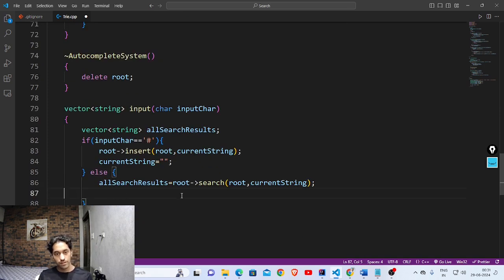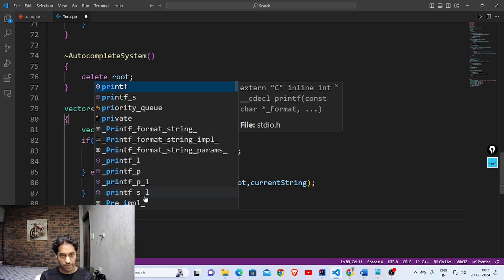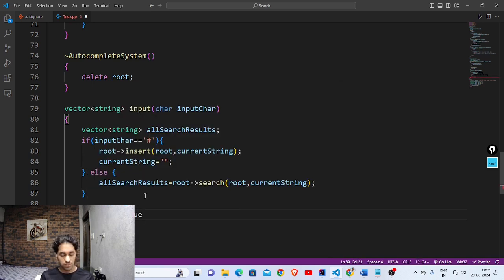Now comes the part where I have to create a priority queue. So I have all the search results in this one, and yeah, I guess I will create a priority queue. Here, the priority queue will be very interesting. So I can have a priority queue of the entire size of all search results.